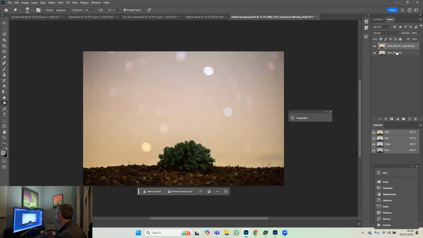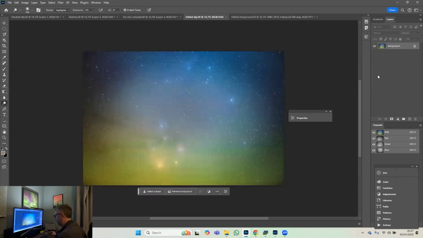Now, interestingly, what that's done is it's transferred out both the denoised and the undenoised versions. So I can get rid of the undenoised version, because it's only the one where we've had AI denoise applied that I want to use. So I am now going to take a copy of that. So Control A, Control C, and I'm going to put that copy over on my edited sky layer here.